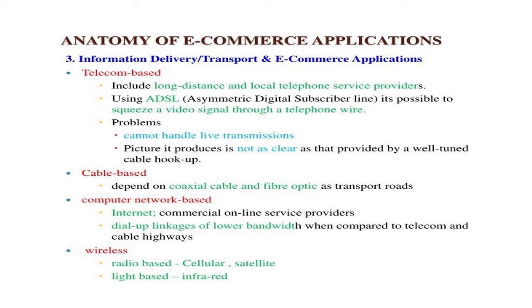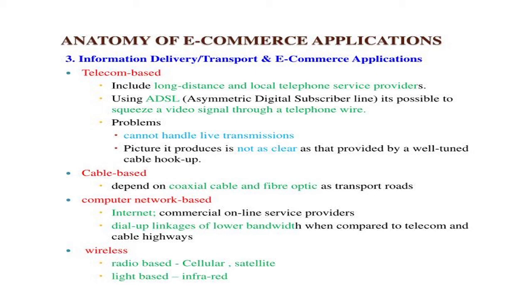So now we move to the third element of the e-commerce application, that is information delivery, transport. Information can be delivered or transported using telecom based contents, where it handles large distance and local telephone service providers using asymmetric digital subscriber line. It squeezes a video signal through a telephone wire even. And coming to the problem, if you use telecom based equipment for delivering the information, it cannot handle a live transmission. Not only this, the picture it produces is not as clear as that provided by a well-tuned cable hookup. So these are the problems if you use telecom based.